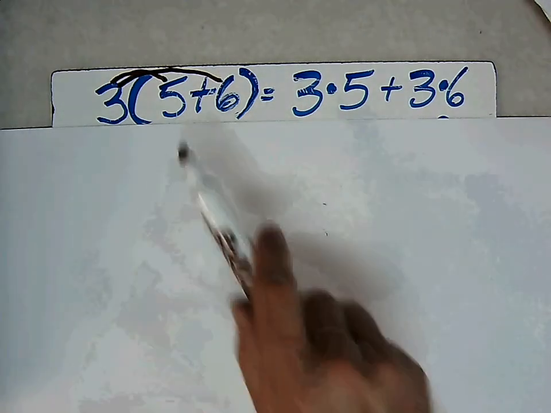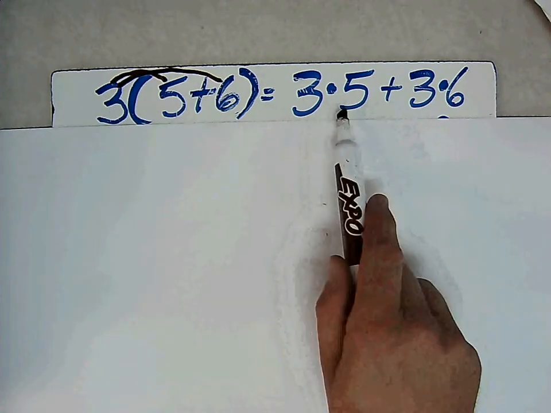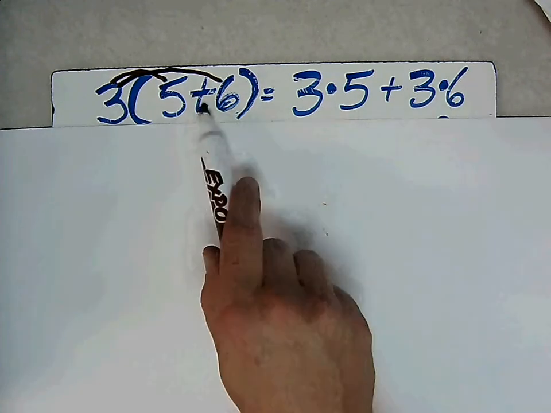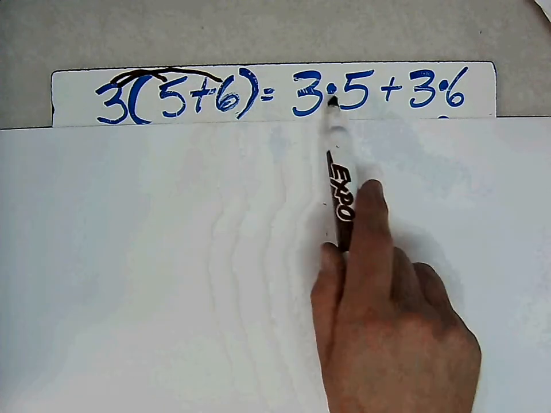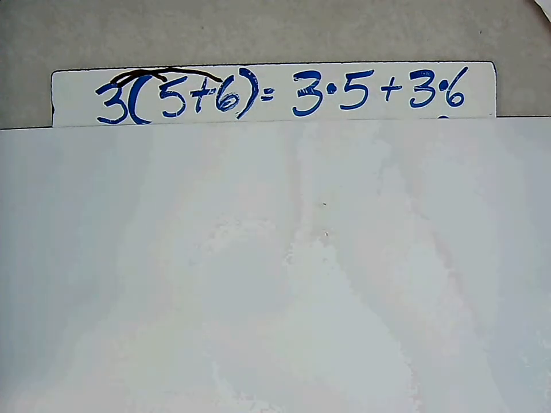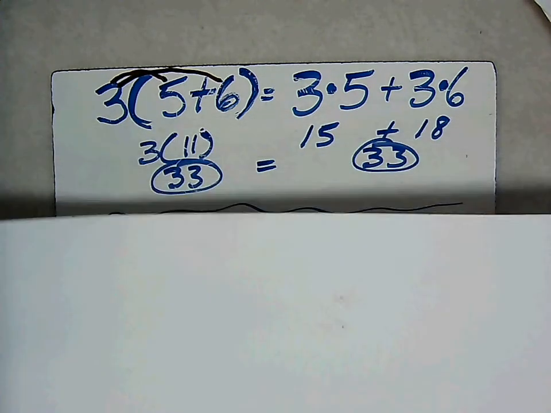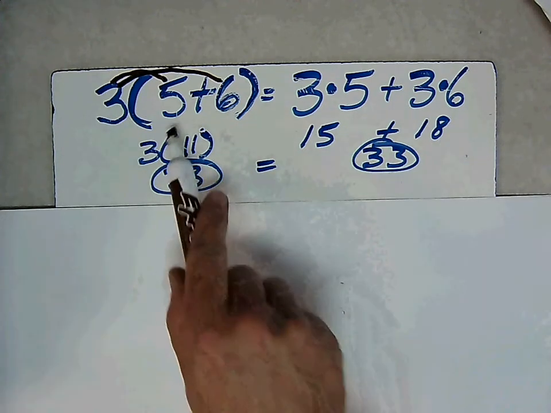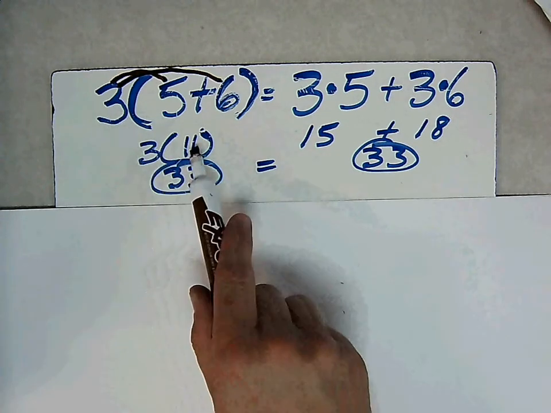So I can do 3 times 5 right here, and 3 times 6 right here, and then instead of adding at the beginning and then multiplying, I can multiply in the beginning and add at the end, and you get the same exact answer. And sometimes this makes life a lot easier. So this is how it looks, and just to show you that you get the same exact answer: 5 plus 6 is 11, and then 3 times 11 is 33.